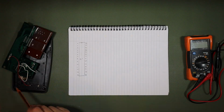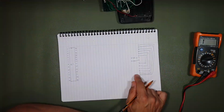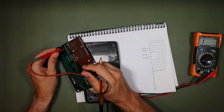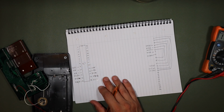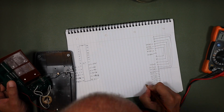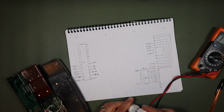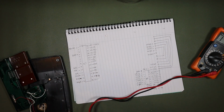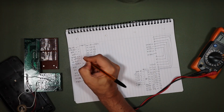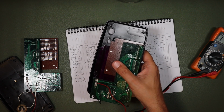So I decided to check the assumption that I had made, that the connectivity between the microprocessor and the other components on the board was different from one version of the board to the next, and that consequently the programming on the chip had to be different too. To do this, I had to inspect the board and draw out the connections between each of the pins on the microprocessor and the various other components on the board. I needed to do this for both versions and put the two side by side. Alright, so now all I need to do is the same thing for the other board.